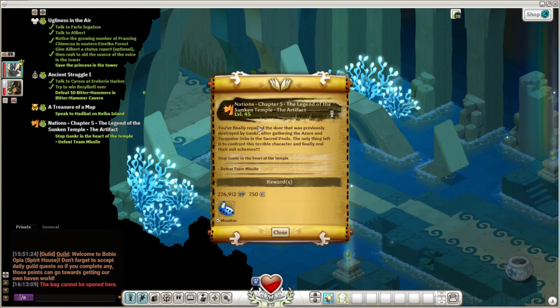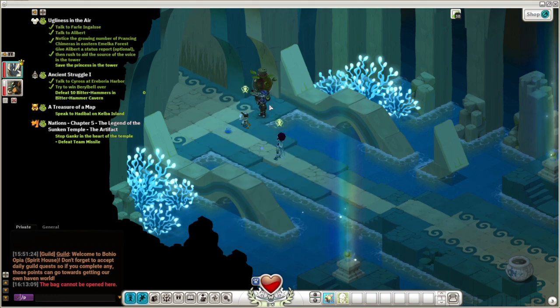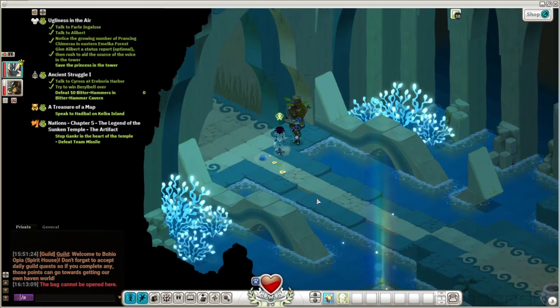I didn't notice. You finally repaired the door that was previously destroyed by Gankor after gathering the azure and turquoise orbs in the sacred pools. The only thing left is to confront this terrible character and finally end their evil schemes. Stop Gankor in the heart of the temple. Defeat Team Missile. Let me talk to him.